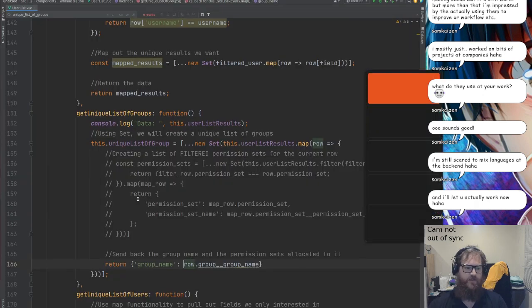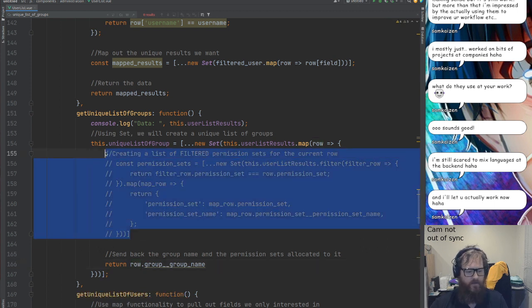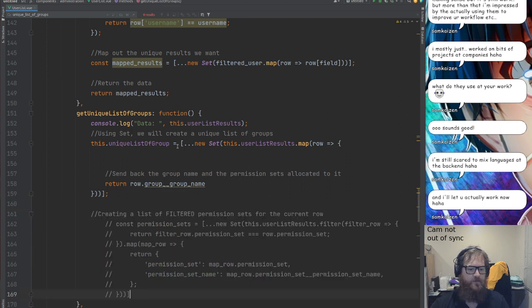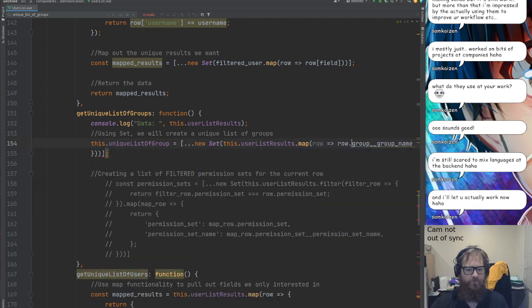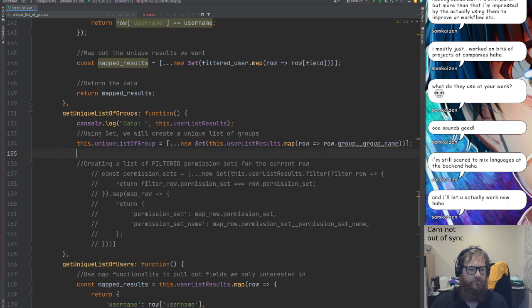All right, I've got a different method to do this. I'm gonna yank this code out. I'm gonna paste it here. A lot of this I can simplify. So that map row. Close that, and end that, and delete that. All right, cool. Now, it won't be this.